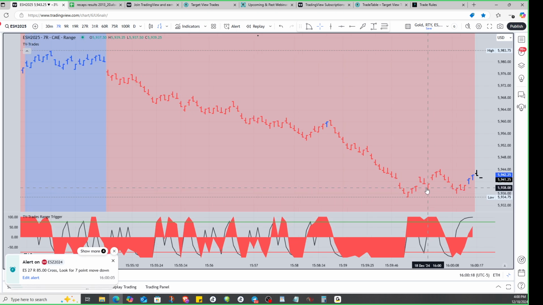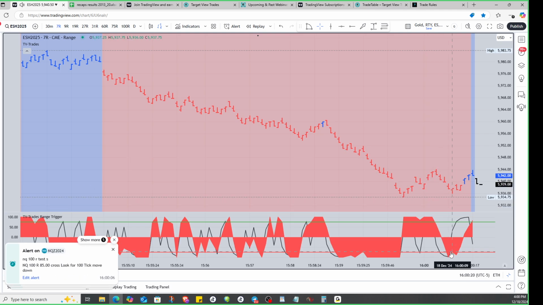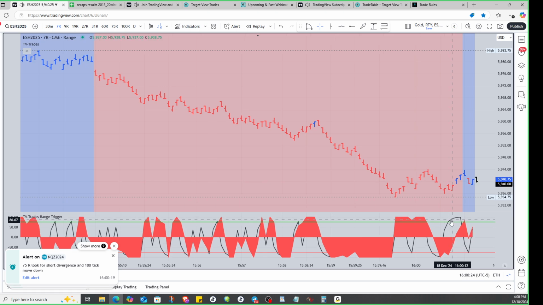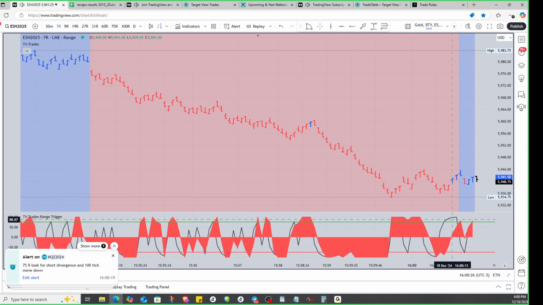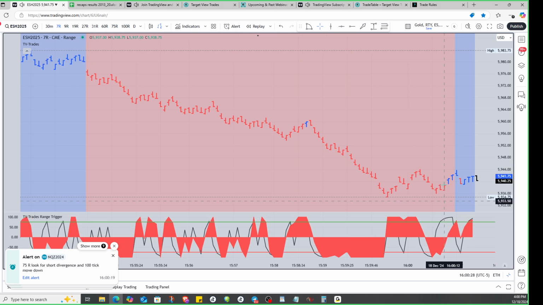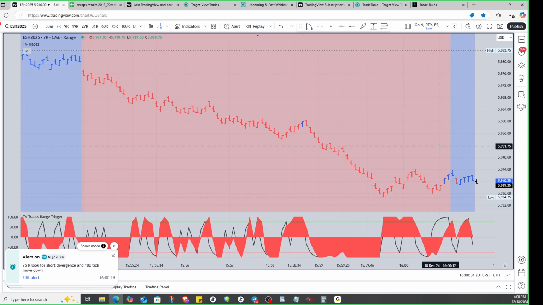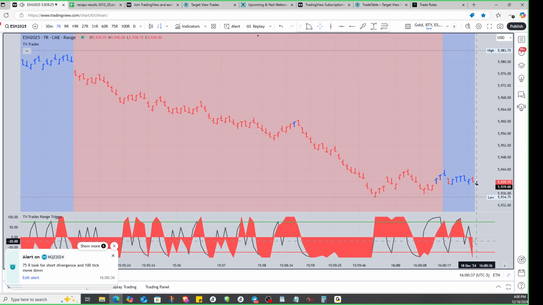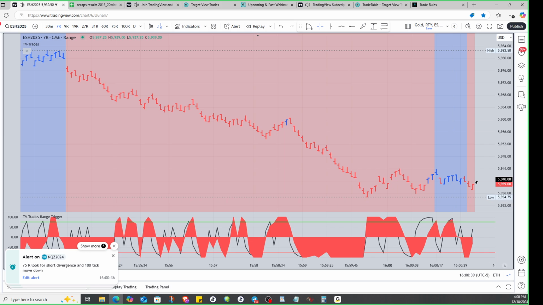Bought the open of that bar right there for that run up. And right here, you would have bought the open of that bar for that run up. Right in here, you would have sold. It looks like you would have sold the open of that bar. Now, you can't trade any of this right now because of the way the markets are, but that's what you would have done. Right here, you would have bought the open of this blue bar for the leg up. Okay. You see it? It should be pretty clear to everyone.